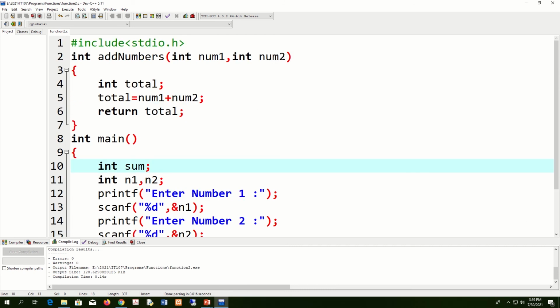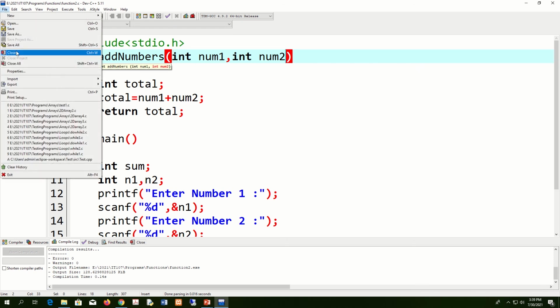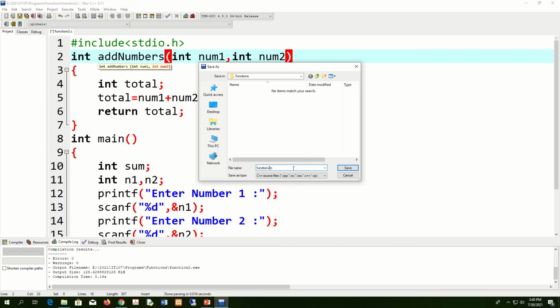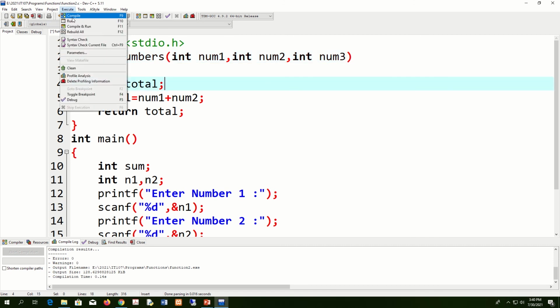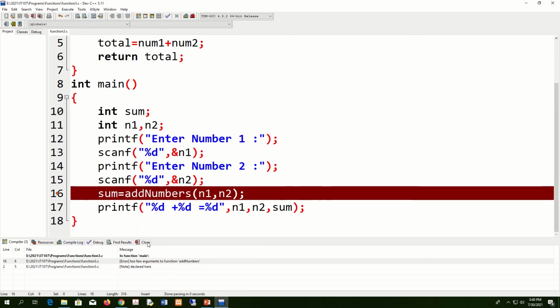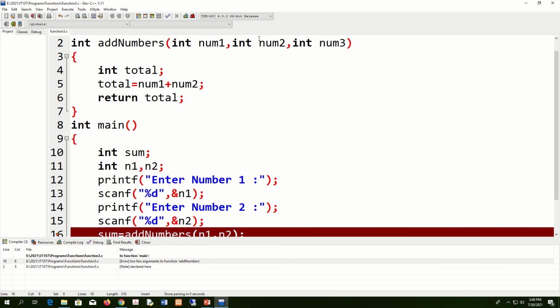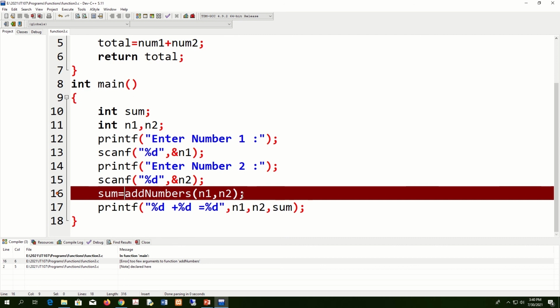So assume someone defines a function something like this, which takes 3 parameters, say num3. If I compile this, now you can see that the function requires 3 parameters, but when you call the function, here I pass only 2 parameters.